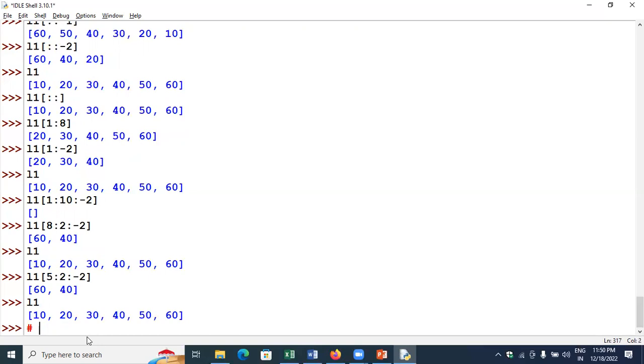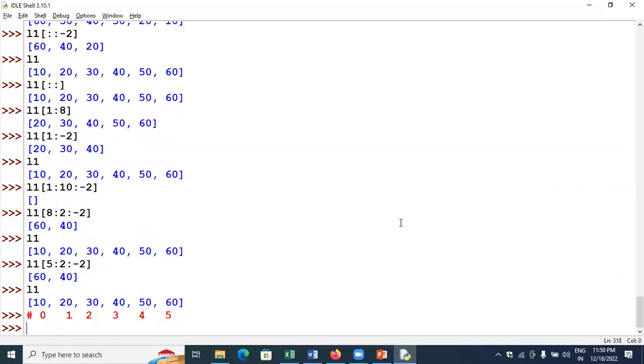What way it came, check here. This is 0, this is 1, this is 2, this is 3, this is 4, and this is 5. Okay. Now first 5. 5 means what? 0, 1, 2, 0, 1, 2, 3, 4, 5. From here onwards, your index is this one. After then, you will go to 2. Here, you are given the 2.